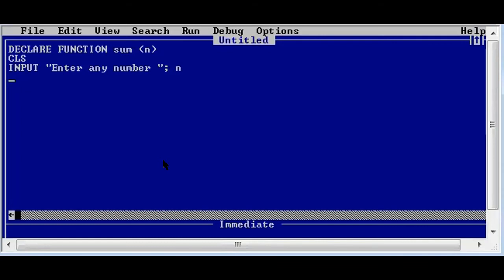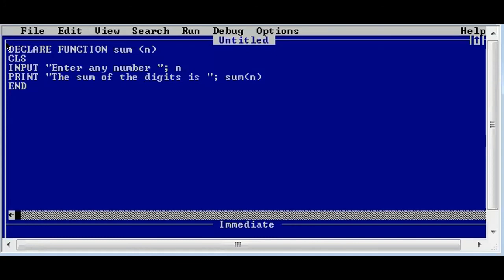So let's use one variable n to store that number. After this, we will call the function procedure, and in order to call it we use the print keyword. This function is only going to return a number, it will not return any message, so the message we have to write: the sum of the digits is. Now we call the function procedure sum with n.